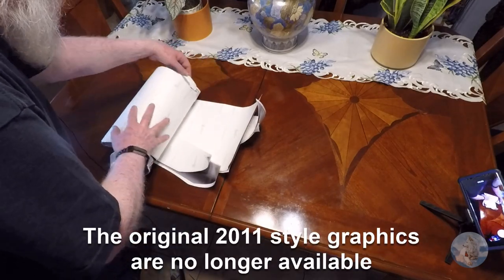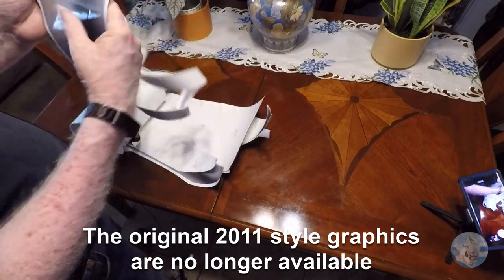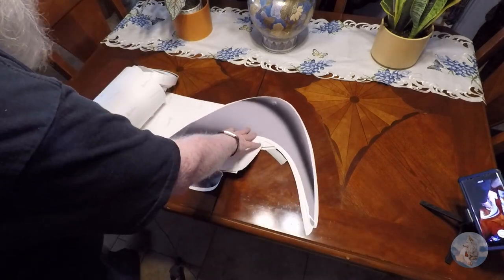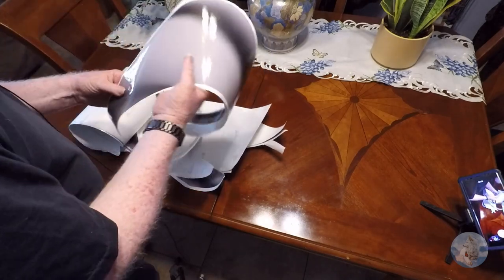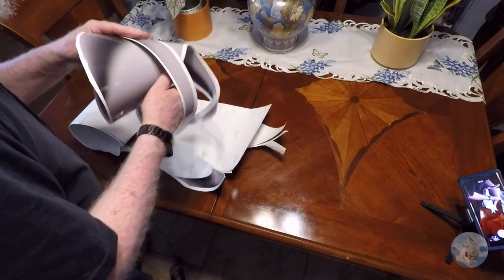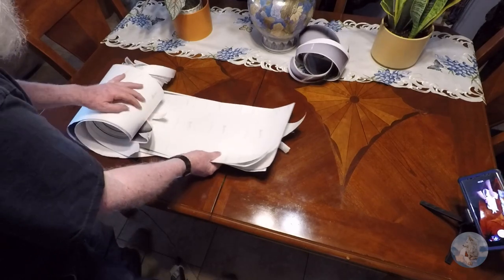Here we are. We have these little swoosh guys that go on the corners. And anyone with a new Trailmanor will recognize the color scheme. And then we have a bunch of this.